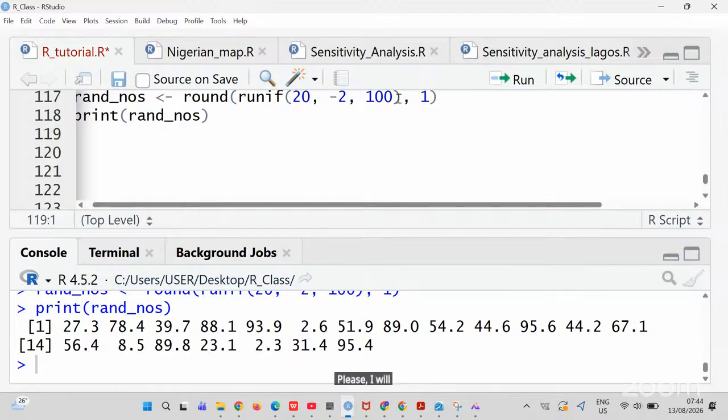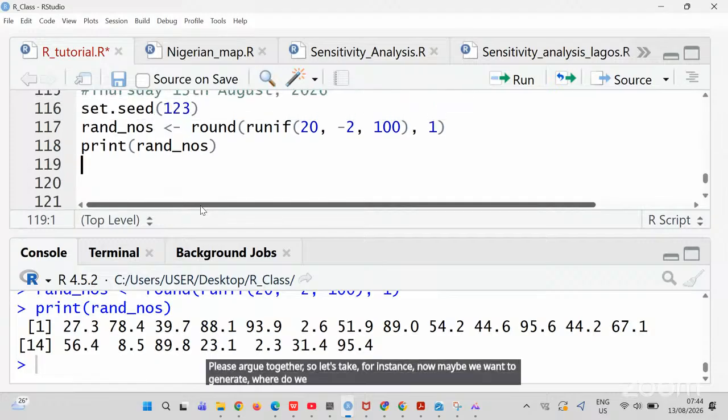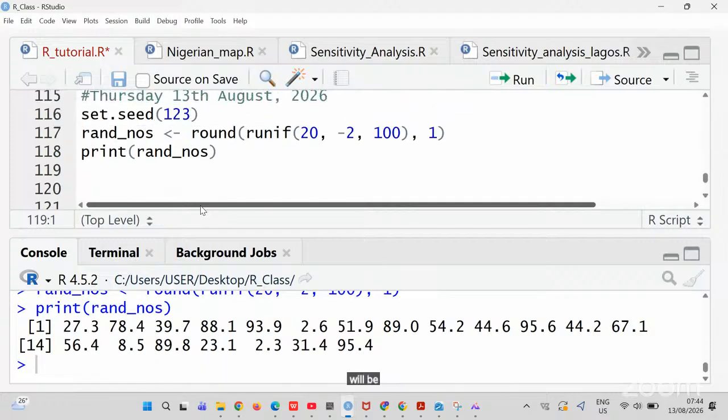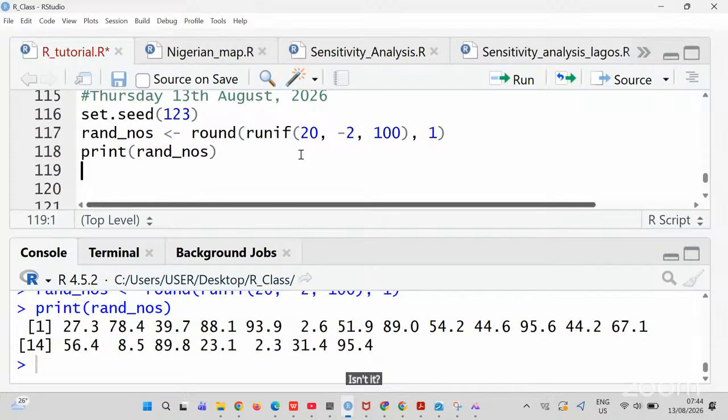Please, are we together? So let's take, for instance, where do we use this? Let's say we want to generate monthly cases of malaria for 2 years, or monthly cases of measles for 2 years. 2 years is equivalent to how many months now? 24, isn't it? So let's say we have 24.